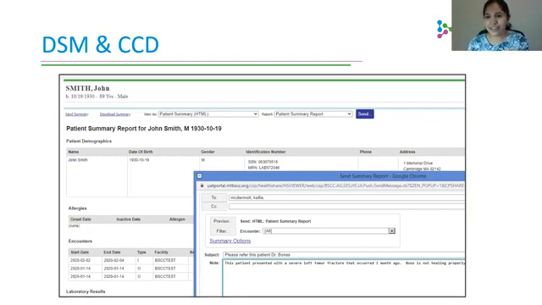So what we have done, and I'm very happy about it, is we have integrated the direct secure messaging functionality into the InterSystems native platform. So it's a one-stop shop. Basically, when you go to your portal, you have the mail tab available.